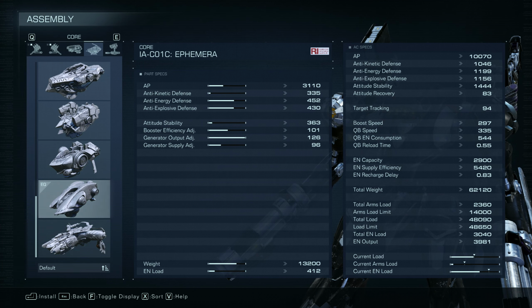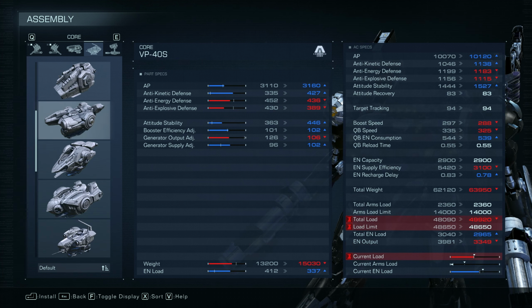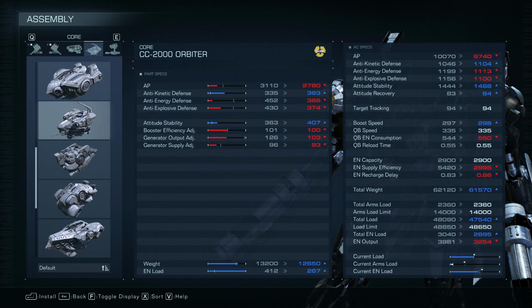The Ephemera is the main reason why we have so big of a gap. The generator output adjustment is really high. It's the highest in the game. And if we hover over everything else, you can see how much smaller those meters get. So we really want to keep that gap, and that's the reason why we run Ephemera.